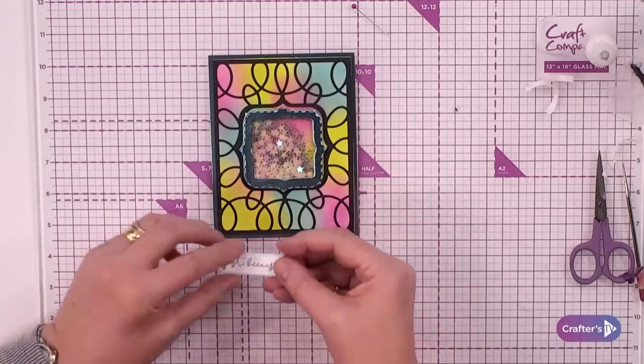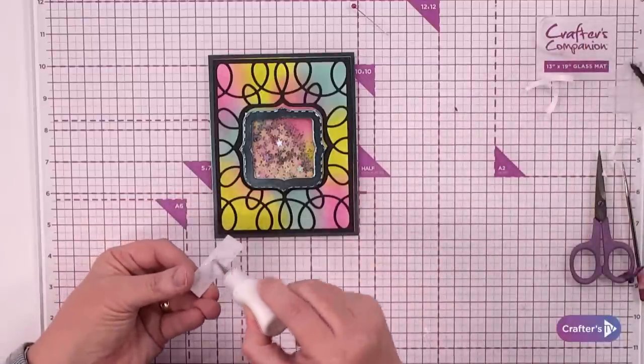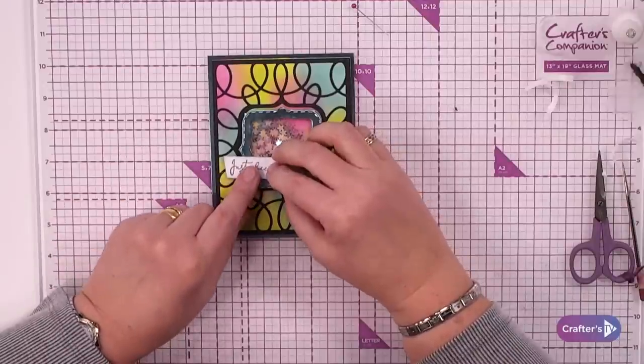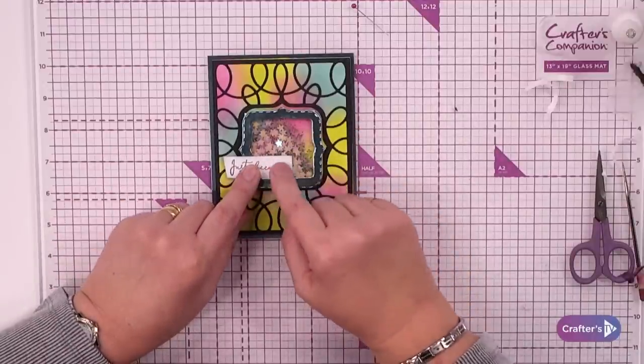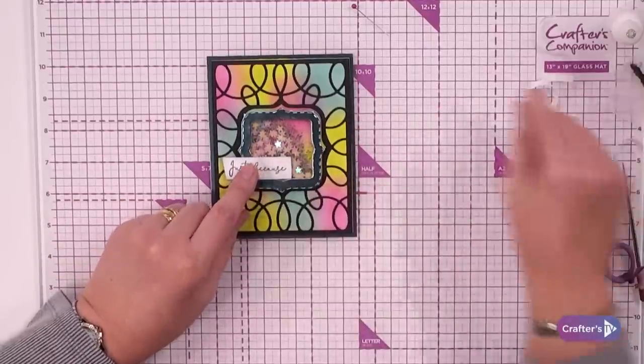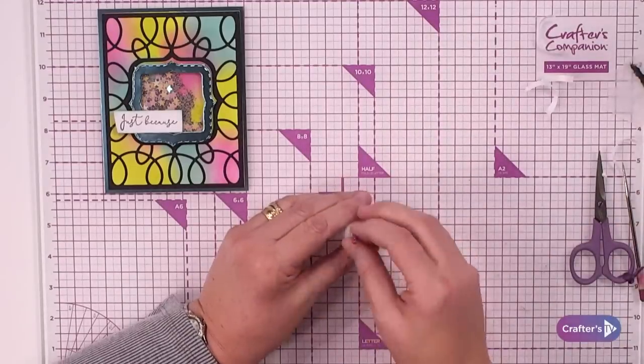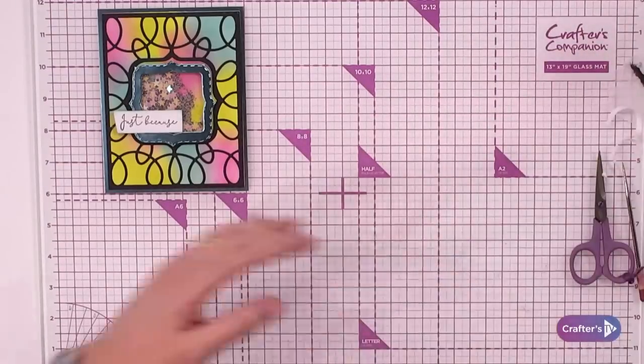I've got a little tiny sentiment which is going to go on the front there, like so. And this is going to be the topper for our box. So I'm going to leave that one as it is and bring in the one that I've actually put together, because I can just see that time disappearing in front of my eyes.